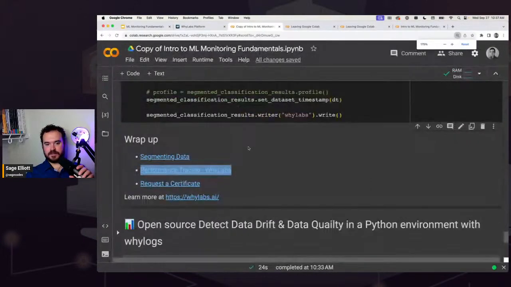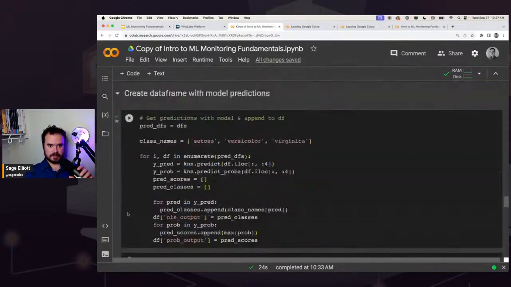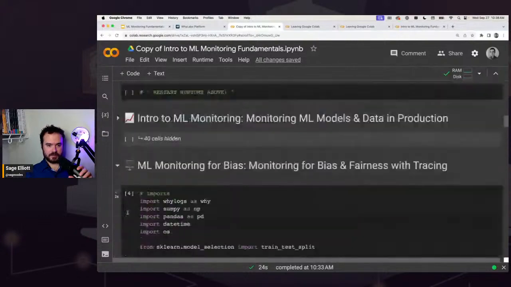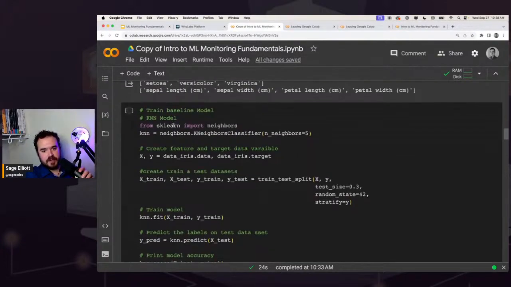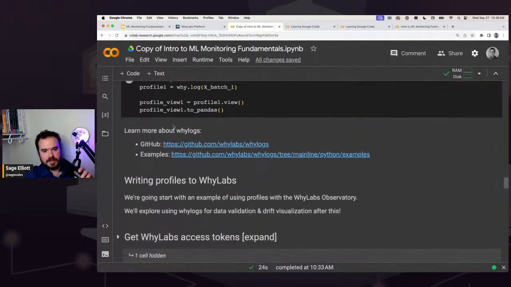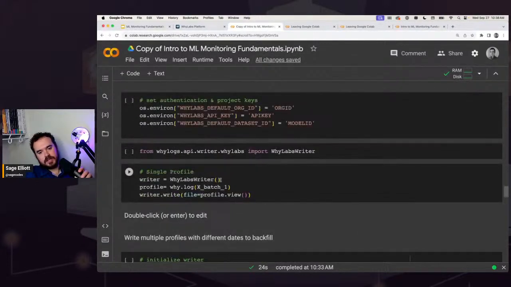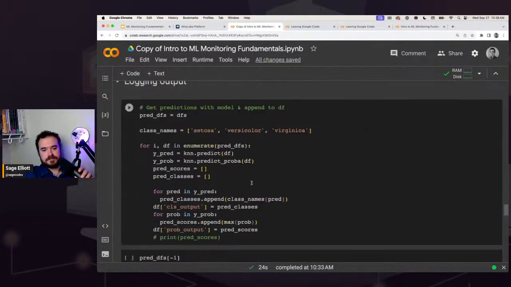So I'll stick around for a few minutes if anyone has questions. Also, just reiterating, this notebook has other parts of this workshop series that we've been doing. So if you weren't here for the other one and you want to run the code to detect data drift going on in production with a similar type of model, you can run all this. It'll be similar to what we did, but it breaks it down a little bit more. And then instead of having the data where you need the grouping like we had here, you can actually see it in that first visualization tab, and then set up a monitor there in the platform.